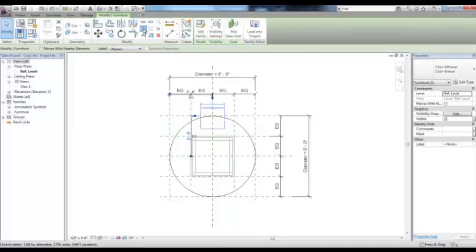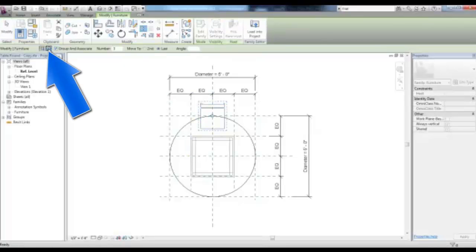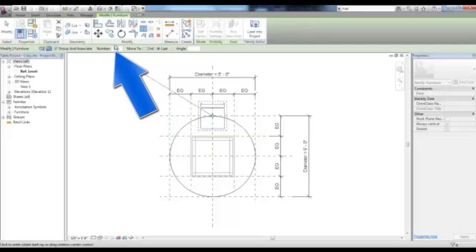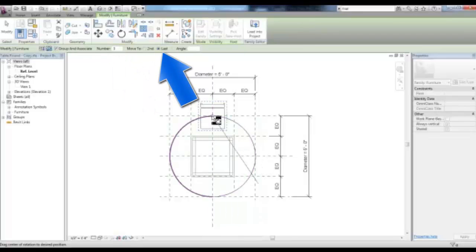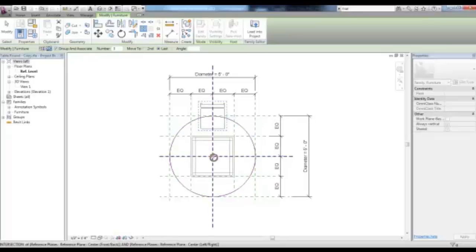We'll go ahead and pick OK, and then select the chair so that we can use the Array tool in the Modify panel. We can pick Array, and then pick radial, the number is 3, and last. Then hold your left mouse button down on this center rotation point and drag your mouse down to the corner, changing that base point for the polar array to the center of the table.